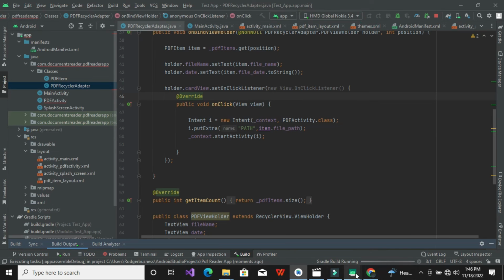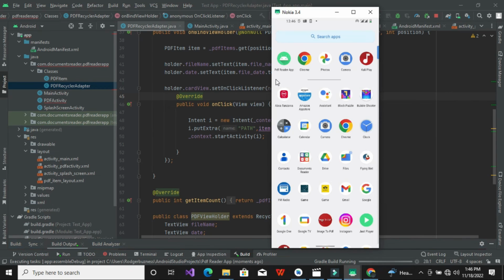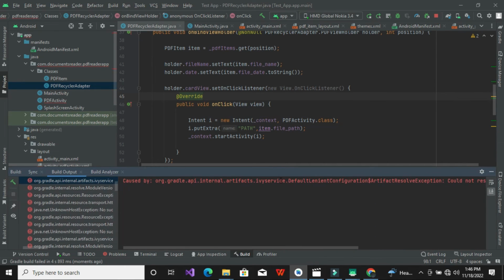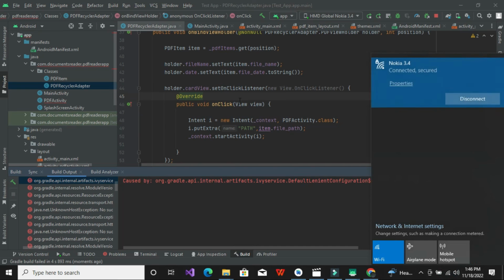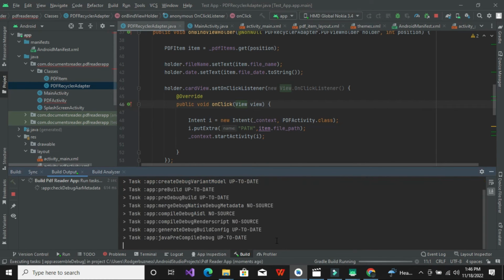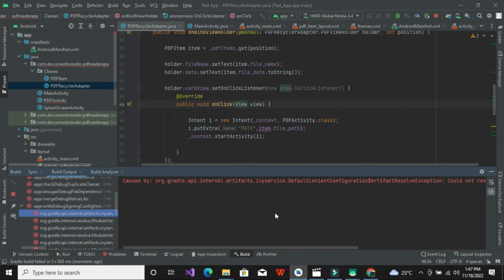Let's try it again. Could not resolve all files for configuration.